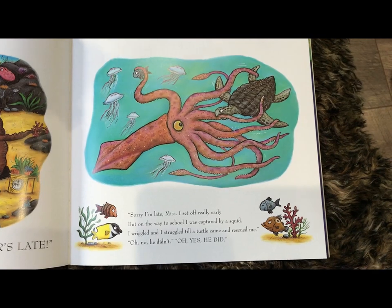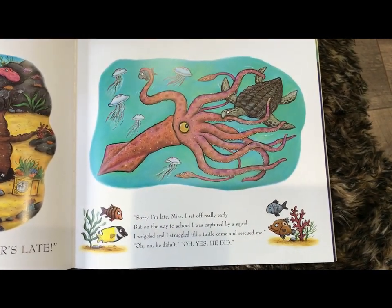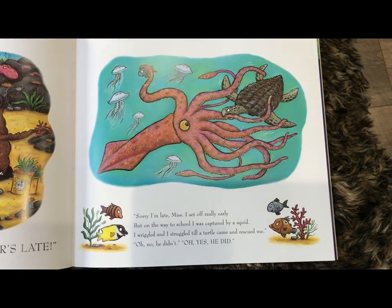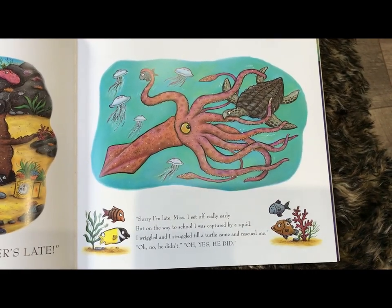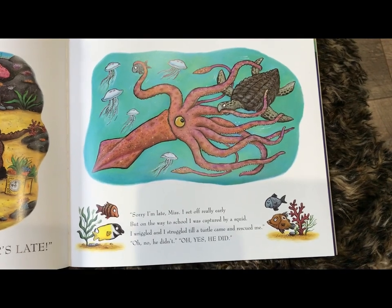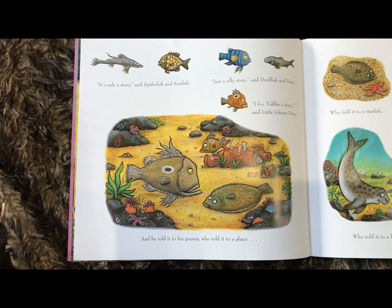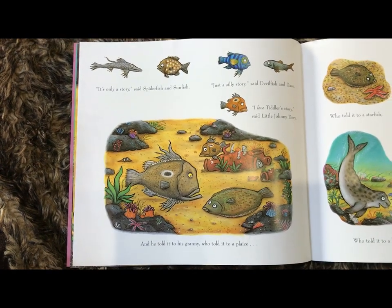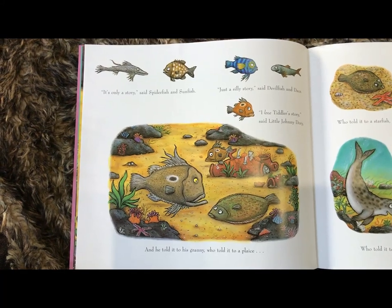Sorry I'm late, Miss. I set off really early, but on the way to school I was captured by a squid. I wriggled and I struggled till a turtle came and rescued me. Oh, no, he didn't. Oh, yes, he did. Only a story, said Spiderfish and Sunfish. Just a silly story, said Devilfish and Dace.